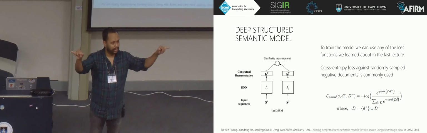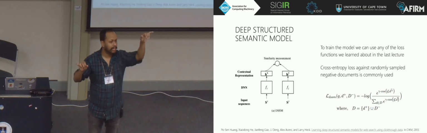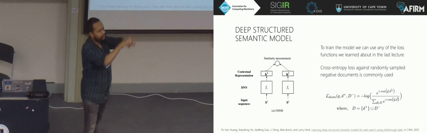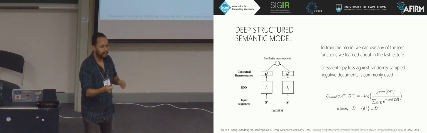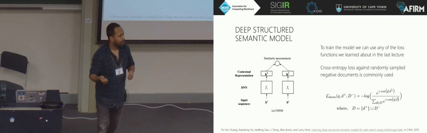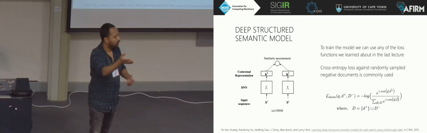Each of them produces a dense vector output, which is considered the representation of the query and the representation of the document. You do cosine similarity on the top, and that's your score. Now, this is no different from the neural models that Emine talked about, where you give it a feature vector conditioned on query and document, and the model produces a score, right?